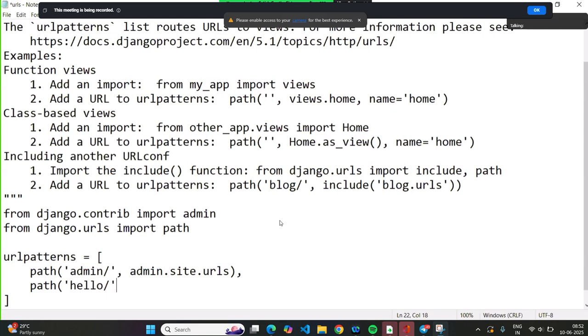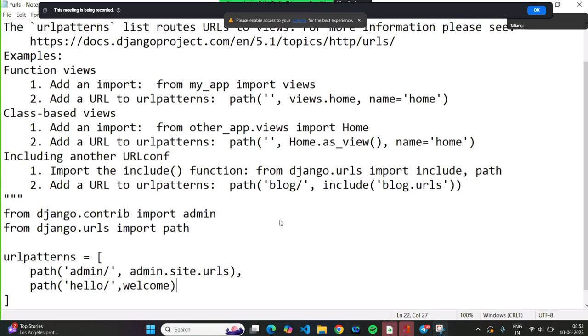Whenever I say hello in the browser, it is sending a request to the view. What is the name of my view? Welcome. So how is the client calling the welcome? By using hello. What is the original name? Welcome. How is the client calling? Hello. Whenever you say hello, it sends a request to welcome. And welcome says what? Welcome to Django. Understood?